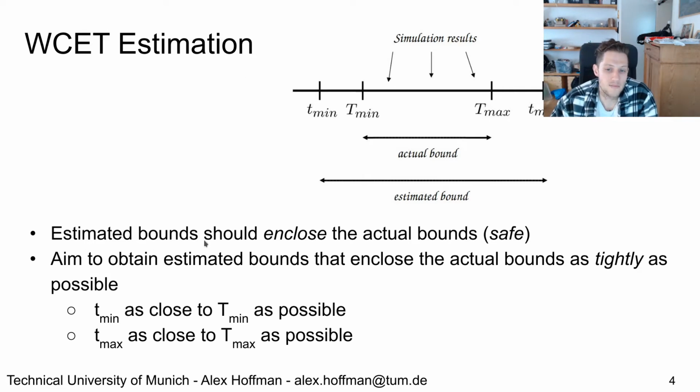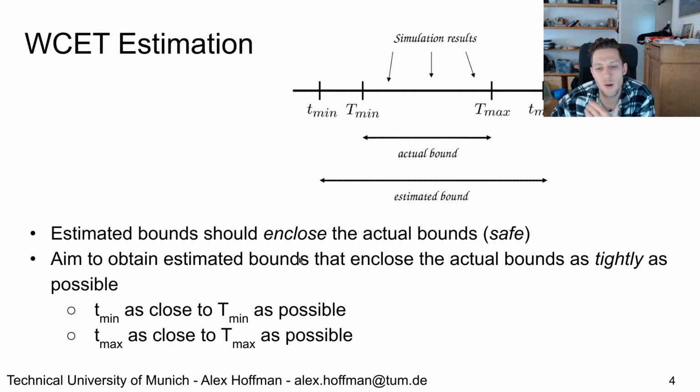But then again, you get into this sort of catch-22 where you don't want to put your Tmin and your Tmax too weirdly out there. You don't want to say, oh, we'll just be super safe and set a really crazy high Tmax, because you want to do this through analytical methods that have valid reasoning for why they're doing it. And therefore, if you're using valid analytical methods, you can then try and reduce the gap between the actual Tmax and your estimated Tmax, to put them as close together as you can, while knowing, okay, my estimation is accurate because of all of these reasons, right? And so we want to have them as close together as possible, but we also want to be pessimistic, right?